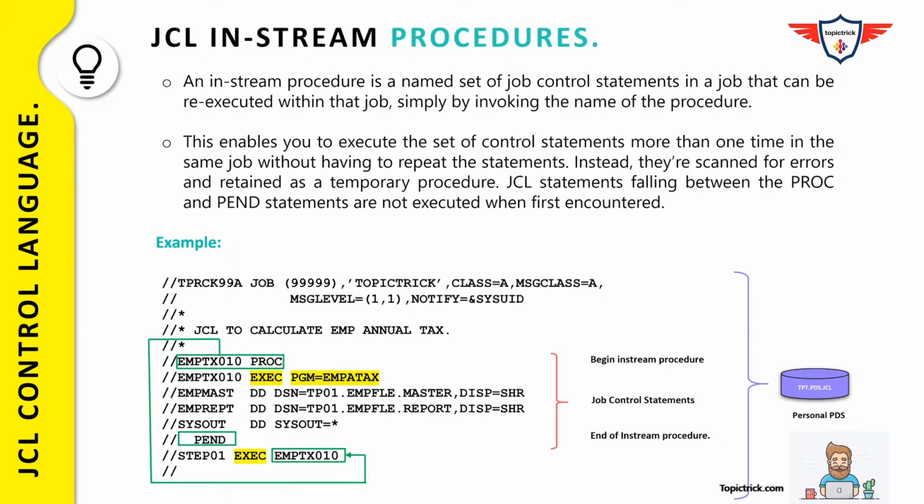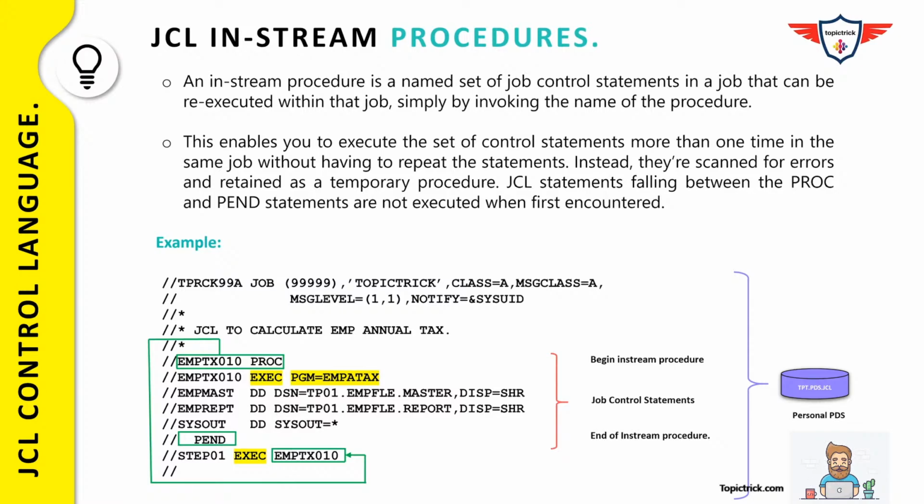However, it is optional, but it is always recommended that you use the PEND statement so that you can clearly make out that this is the in-stream proc. And finally, you have STEP01, which is an execute statement, and it is invoking the in-stream proc that we have defined in the JCL. So again, it's pretty simple. You need to just write the step name followed by an execute statement, and then you can just specify the proc name, or you can use PROC equals proc name.